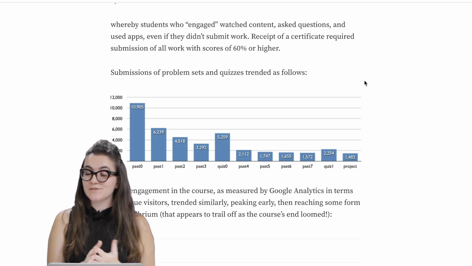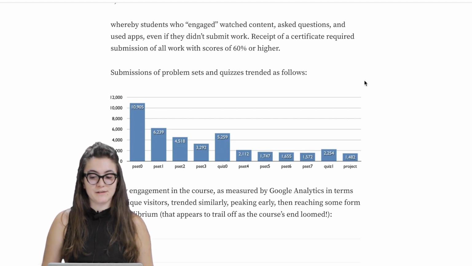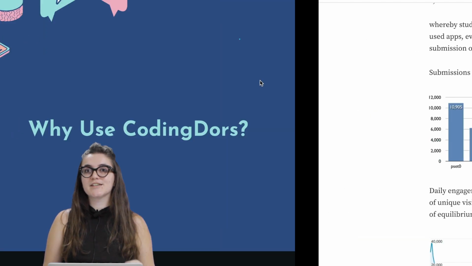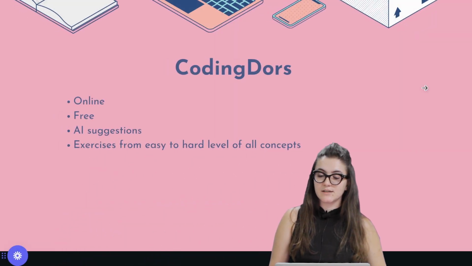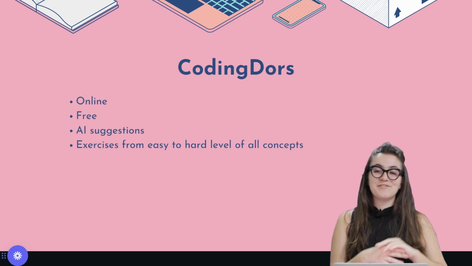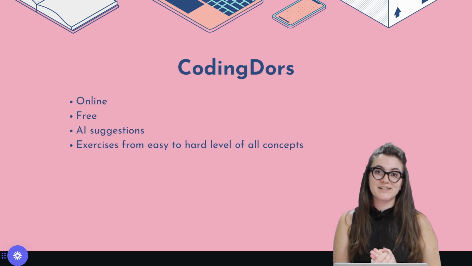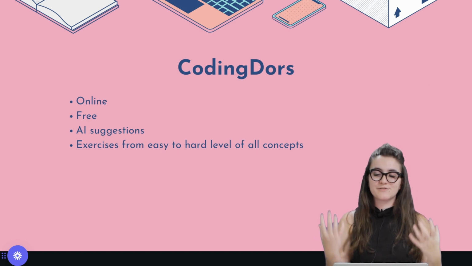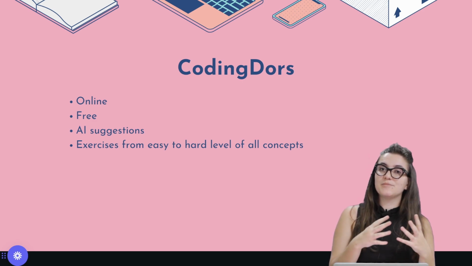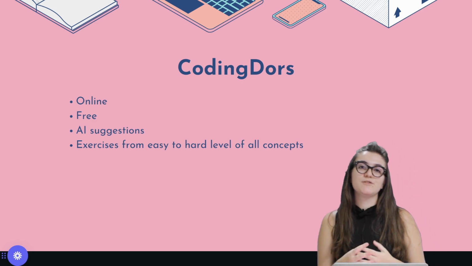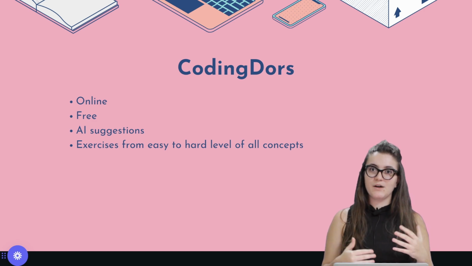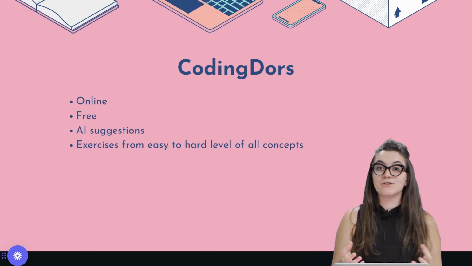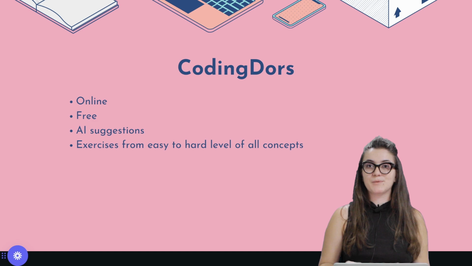There are several reasons for that, and I will show you the first one. The first one is this lack of exercises for you to practice, so that's why we created Coding Doors. Coding Doors is an online platform, and it's free. You have several exercises, more than 500 exercises from different concepts, different aspects, and they all go from the easy level to the hard ones, so you can actually understand what's going on and get step by step what you have to do, and then you're prepared to face the problem sets and also real world problems.